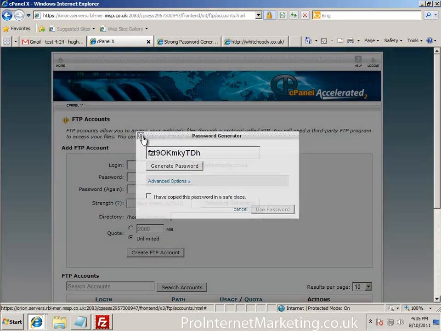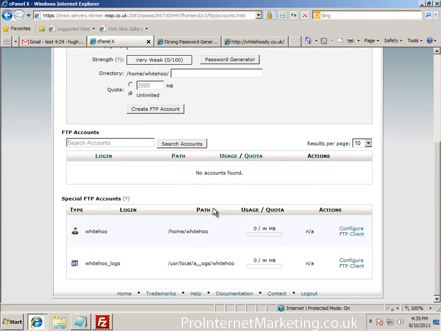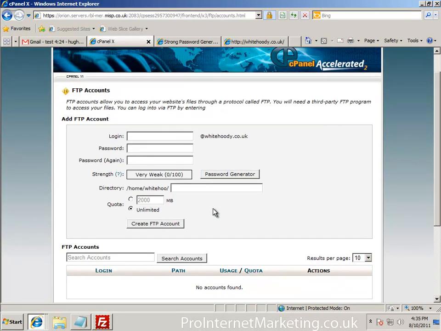I have unfortunately had my servers hacked in the past for using bad passwords, and believe me, it's not good fun to have to log in and find that everything's been deleted. So yeah, make sure that you use a strong password, and don't just use a username like FTP. Make sure you call it something weird like FTP_ my name or something like that. Just make sure that you don't leave stuff too obvious, because getting hacked can and does happen, and it's not the host's fault. Oftentimes it's your own fault for using really weak passwords.